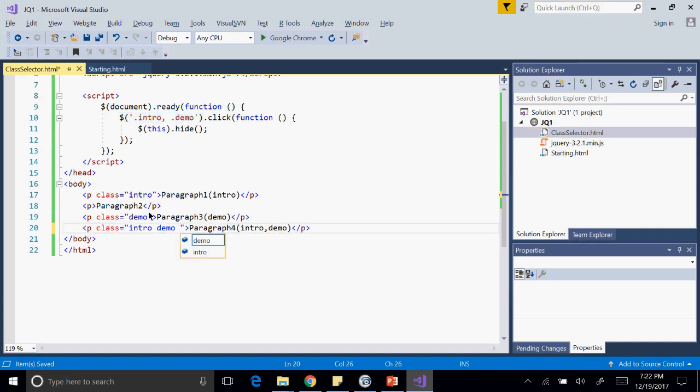Let us think if it has something like pro, some pro class here, does that apply to this one? No. It applies. It will check whether that element has either intro or demo. It doesn't matter how many you have. Are you Indian? It doesn't matter if you have other classes or not. You may be Telanganaite or Andhraite or anything. So it doesn't matter for it. So it's gonna hide it.